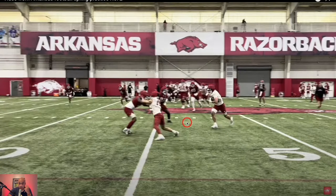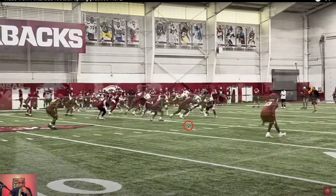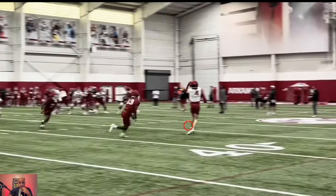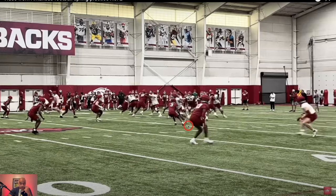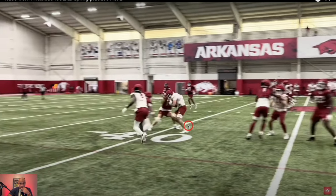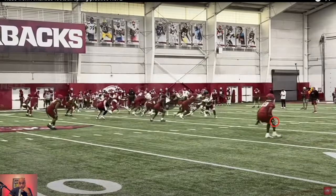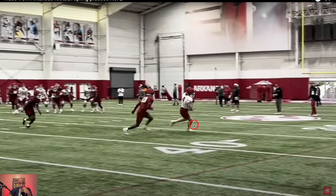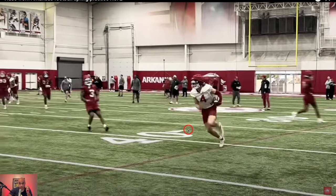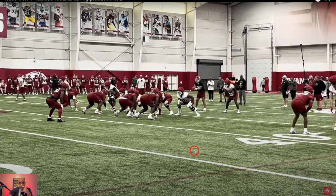This is via Hogbeat. We get to the next quarterback, and the backup quarterback battle we'll spend some time talking about is Malachi Singleton. This is just really, really good quarterbacking. Once again, if these corners are just going to play this far off, you just want to keep hitting comeback routes out into space. Good job right there by Tesla cutting off that route, running the comeback, making them forced to make tackles. You'll take five yards at a time — why not?